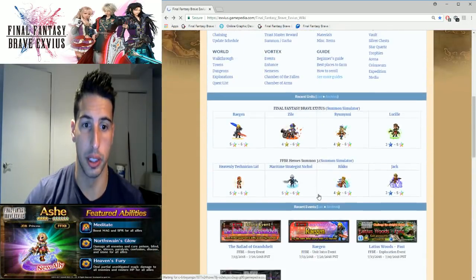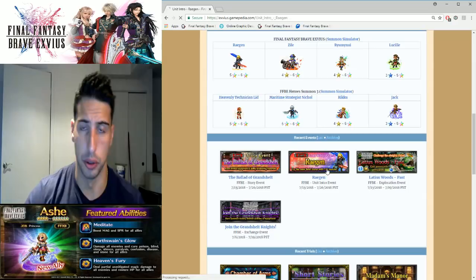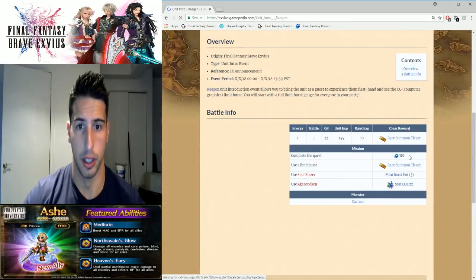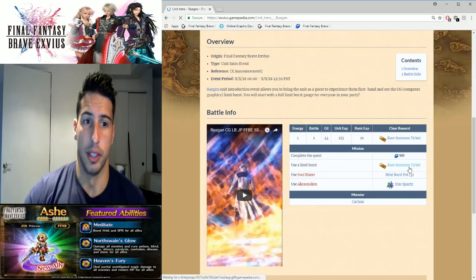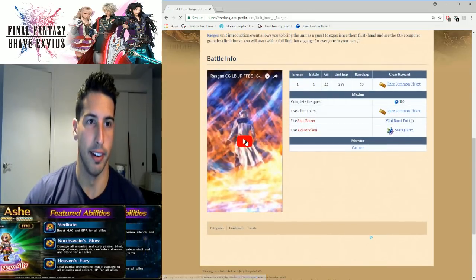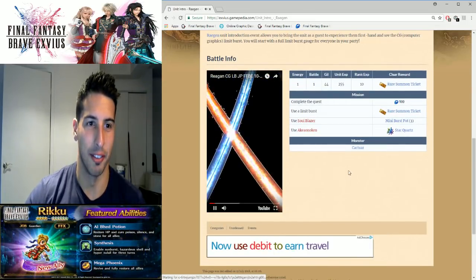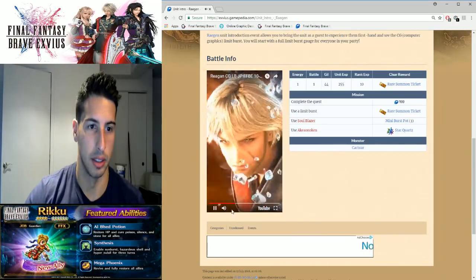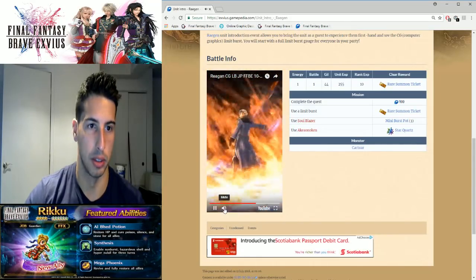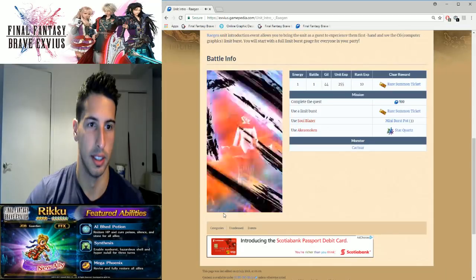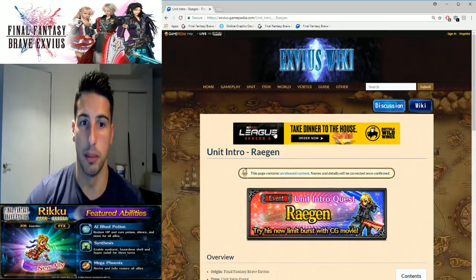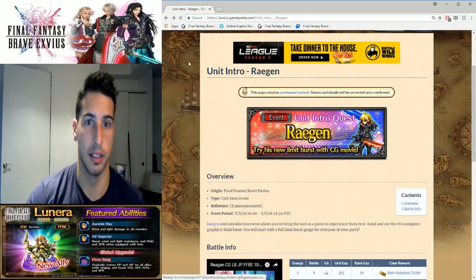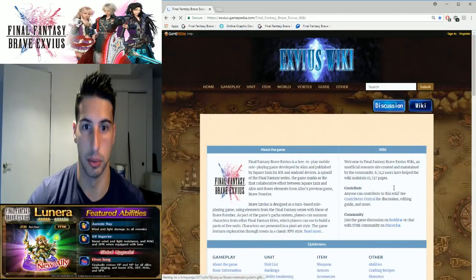Also, you get the unit intro. Don't forget to do this, since you're going to be able to get your free tickets. So you get one rare 7 ticket, and use a limit burst, you get another rare ticket. Oh, and right here, all right, we can see. Oh, this is really loud. This is really cool. So you'll be able to get 2 tickets from that. So say yes, because that thing is really, really good.